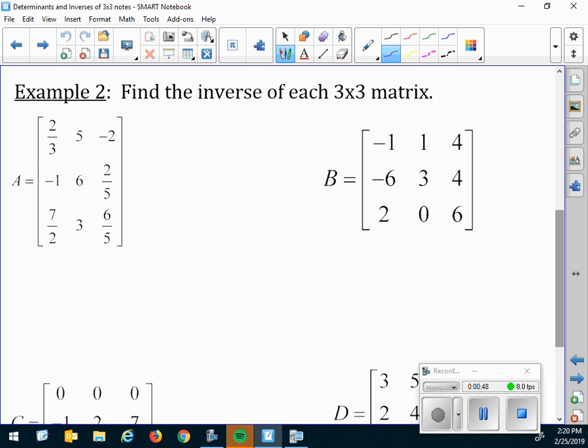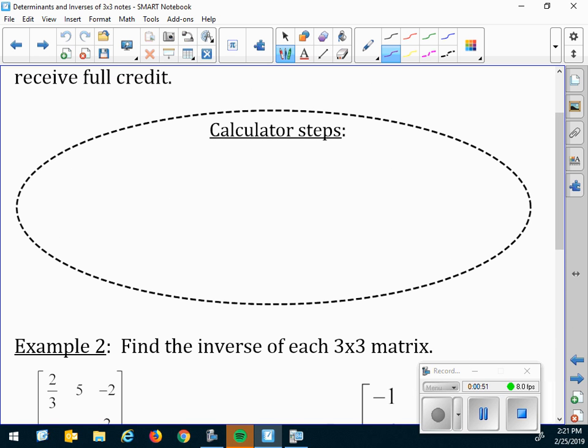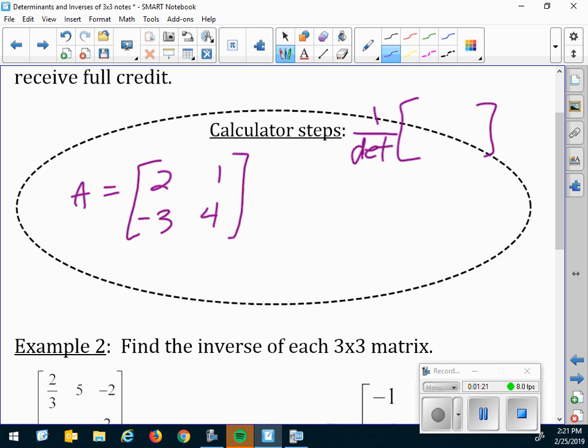Now, the first thing we're going to do is remember how to find the inverse of a 2x2. Don't write this down. I'm just going to make up a 2x2. Do you remember how to find an inverse? What's the first thing I have to do? I got to find the determinant. Do you remember it's 1 over the determinant times that funky new matrix? So what's the determinant of this thing?